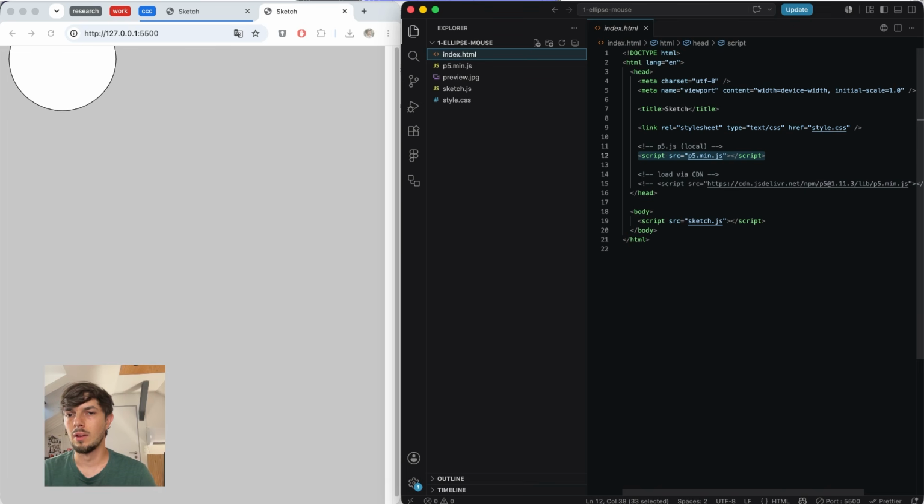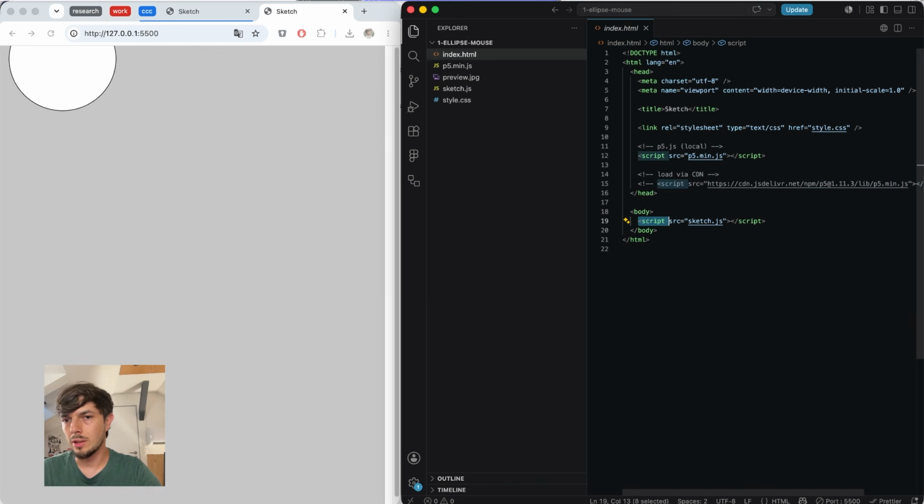A CDN means it's hosted somewhere on the internet and you can just load it via a URL. I usually like to include all my stuff offline, so I know it's all there. I can use it whenever I want, and I will not lose it. But later on, to make things smoother and faster, you might want to use a CDN. So I simply added a little example so you know how to do that.